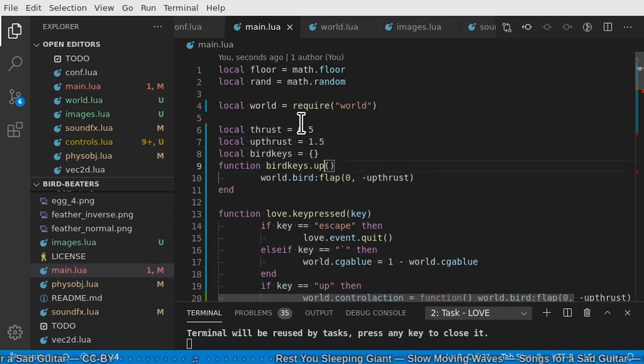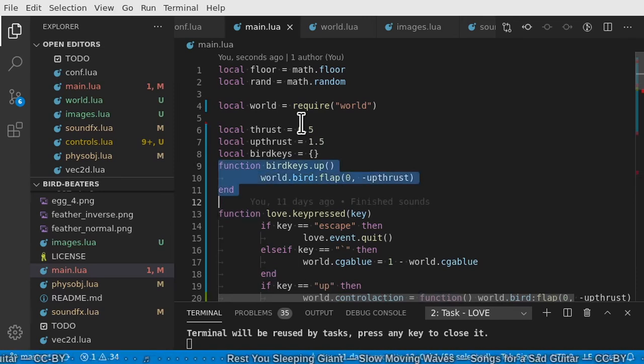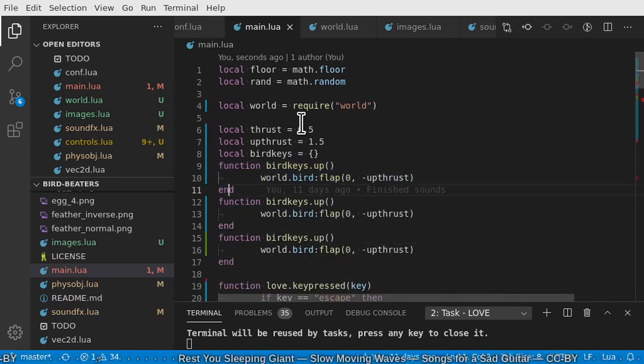I'm sort of defactoring this stuff right now because I'm gonna have to refactor, but I want to get it to where it works.